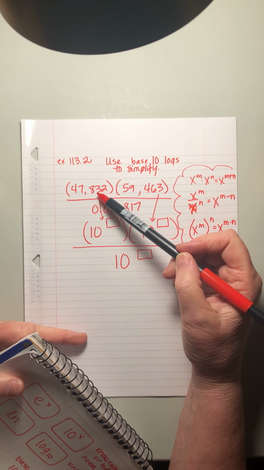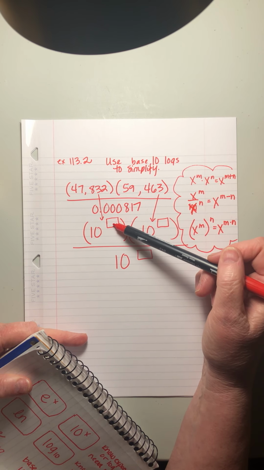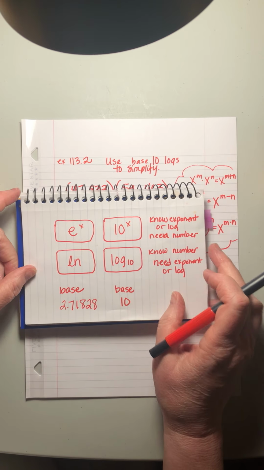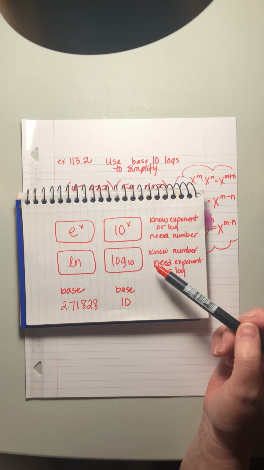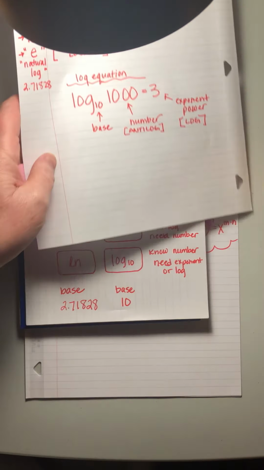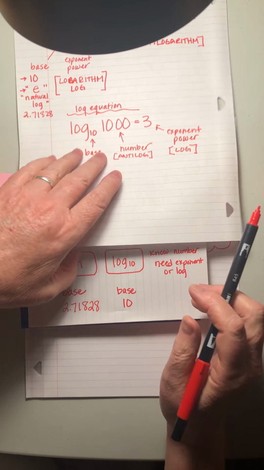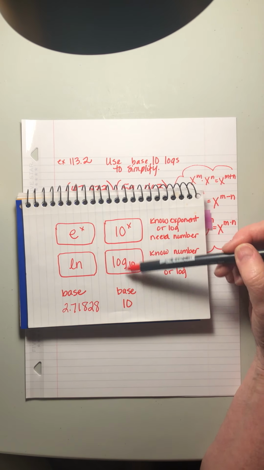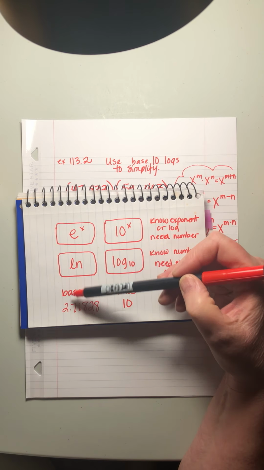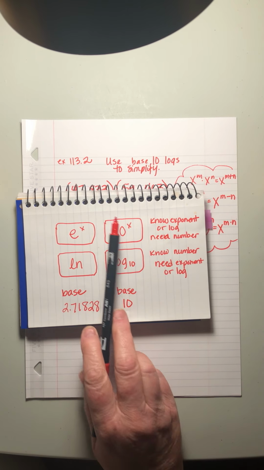We know the number that we want to get, and we know the base. What we don't know is the exponent that we want to put on that, right? So look what we do here. These are the buttons. Let me cover up the ones I don't want. Okay, let me just show you this though. These are the base 10 buttons, up and down. These are the base E buttons, the natural log buttons, up and down. Right now we're working in base 10.